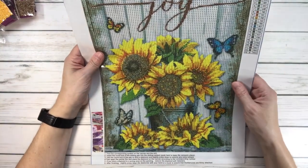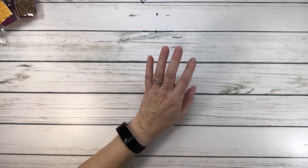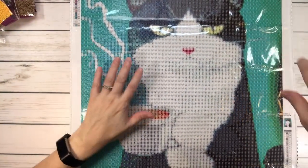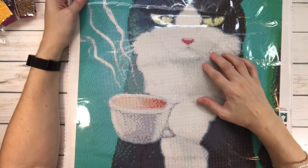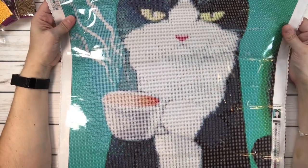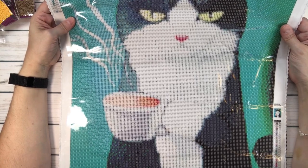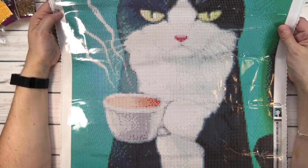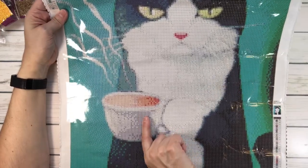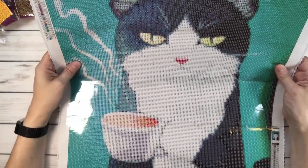The last one I just thought was hilarious and I had to get it because it's fun. I should really call him 'Grumpy Cat' — or 'Fed Up Cat,' or 'Sarcastic Cat.' He's just perfect. This is from Timney Arts, it has 37 colors, and unfortunately it's currently unavailable, but I'm sure it'll be back. It looks like he's having some coffee or tea — it's just one of those days.